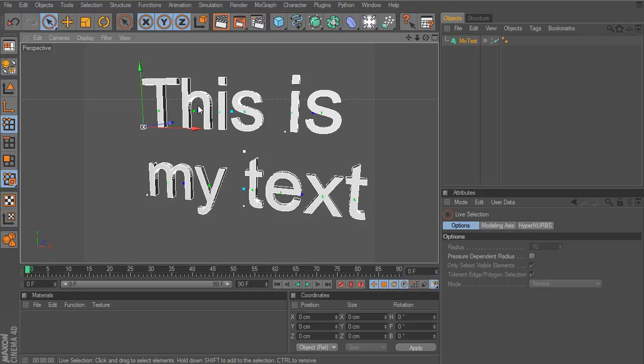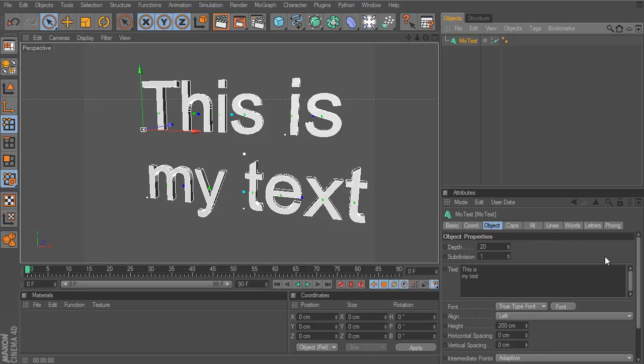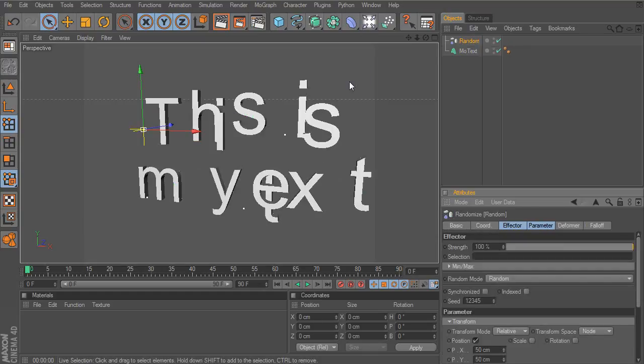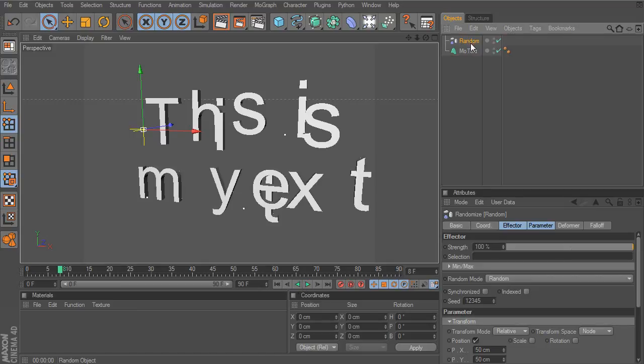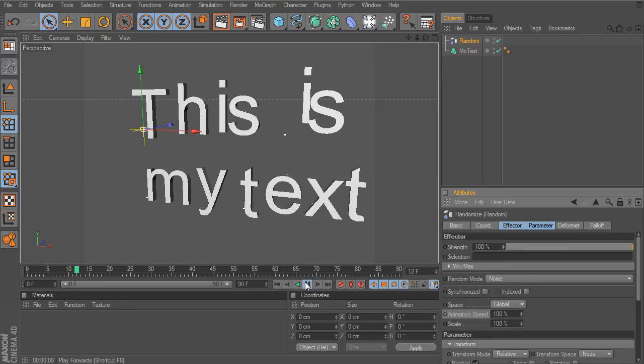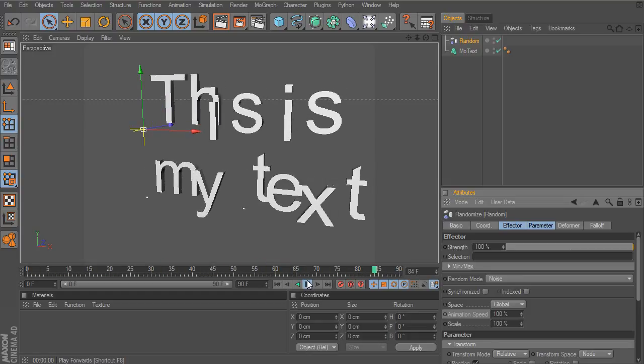Now if I wanted to, we could come in and start to customize this using primarily effectors. When it comes to working with effectors, you can see that we have several different areas where we can have this effect. So if we wanted to come in and maybe have a random effector in here, I'll drop in a random effector. As I start to play this through, that looks like it's pretty much static, so let's come back to our random effector, give this something like a noise, and now you can see that it's moving all of the individual letters of my text.